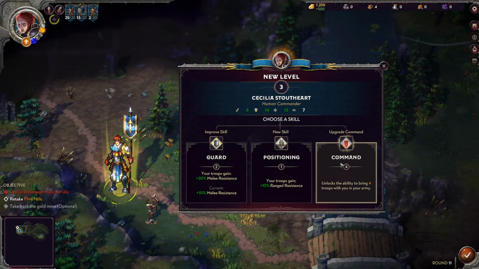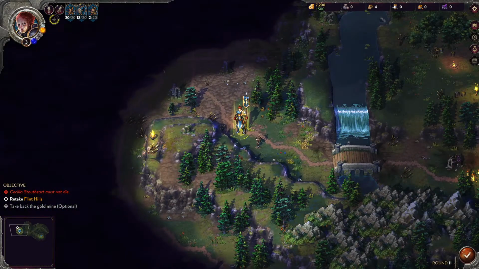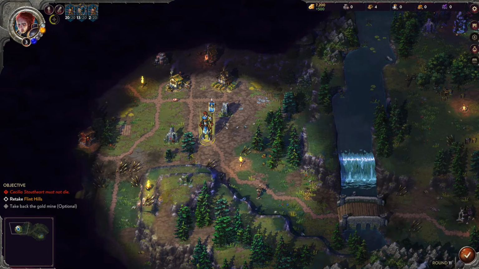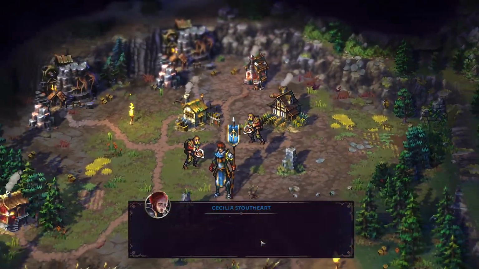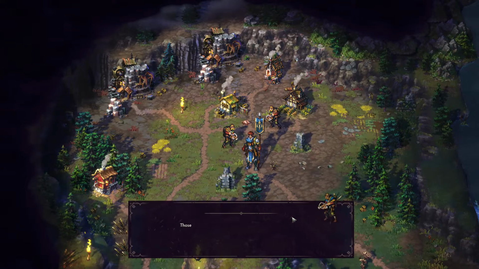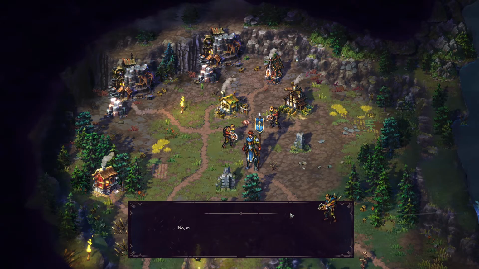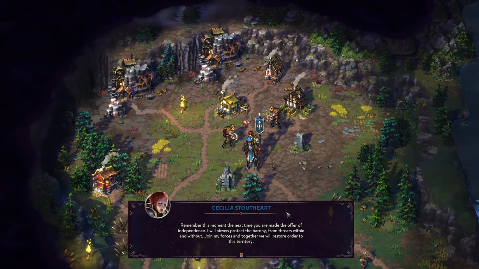I don't know if we need that. Ranged resist seems useful. I don't know. Keep moving on. Messenger never returned.